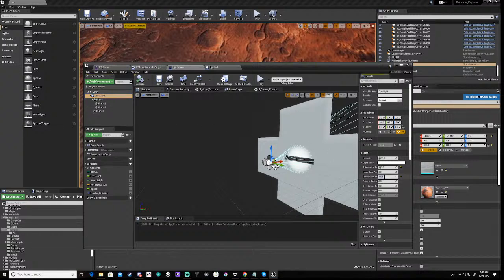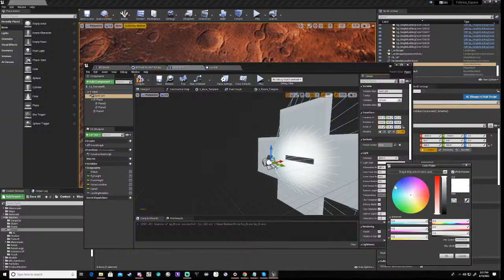Right, so we're going to change this out cone. We might actually make it 44. Yeah, that would work. We're going to do our light colour is going to be blue. Yeah, you've got to check these things anyway. You've got to check your settings.